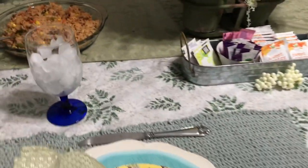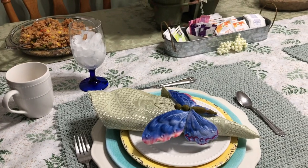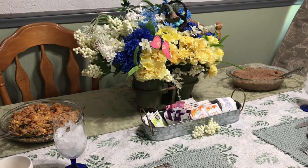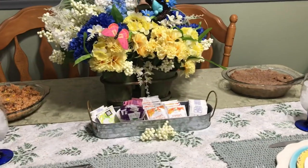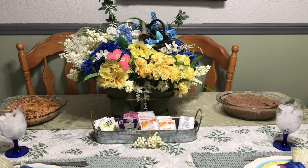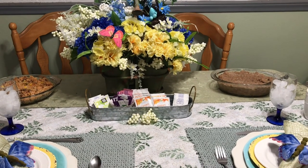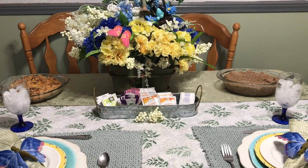I personally don't drink coffee. This costs a total of zero — free. This is a free tablescape, a free brunch, a free everything. I did buy the food for this meal, but I'm going to be eating it, and I don't count that as a cost because we have to eat every day. All the plates, dishes, silverware, everything are things I have had from about one year to 25 years.